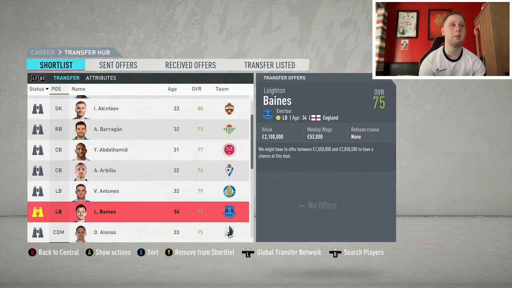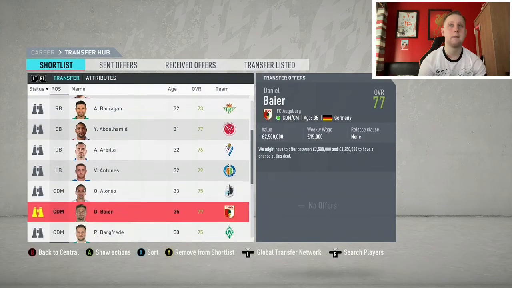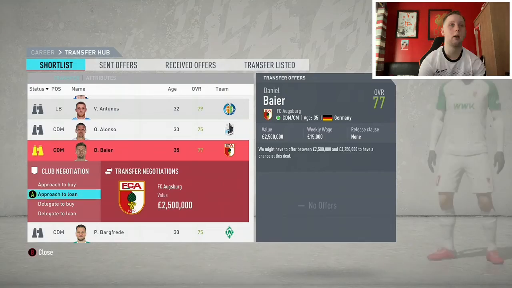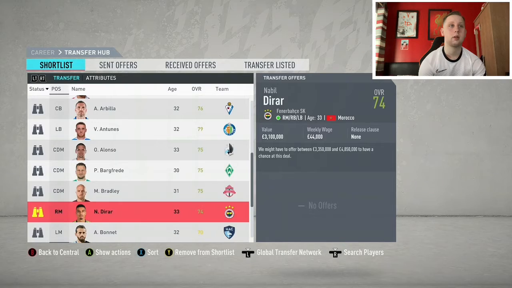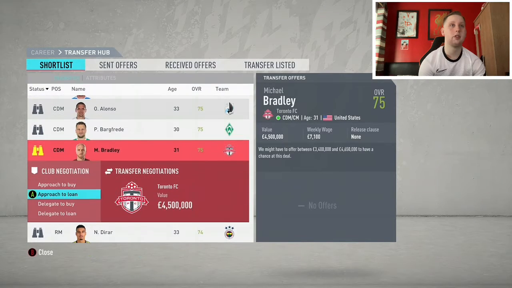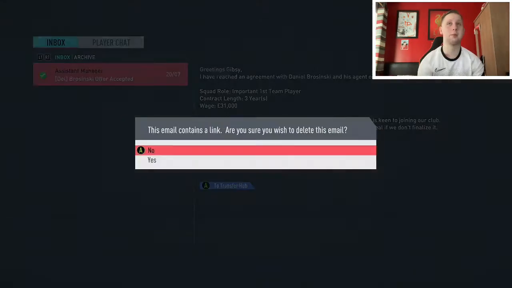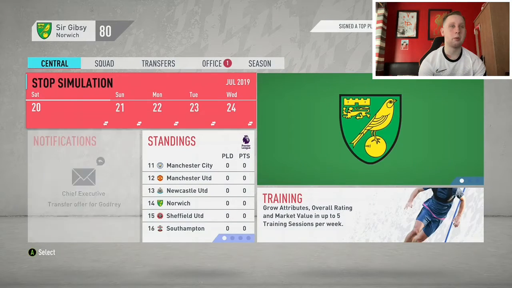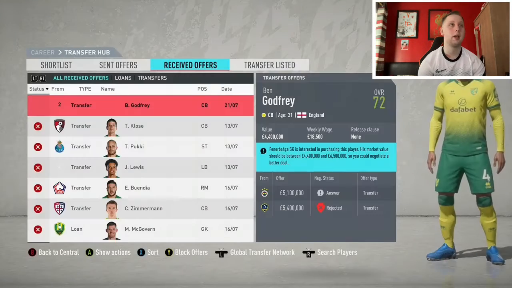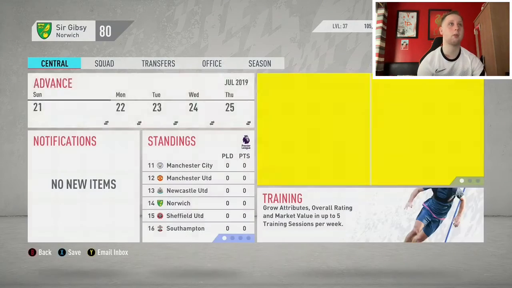We need to get involved in the left backs here. Leighton Baines is going to come in. Bayer can come in. We need two CDMs, don't we? Let's see, he's cheaper. We're already 2 minutes gone. This is stress. Two minutes gone, two players in. Not good, not good. I really thought I could have a go at this. Transfer offer for Godfrey. Fernabache, 5 million. Accept. Why am I clearing the friggin' inbox? Don't worry about doing that.